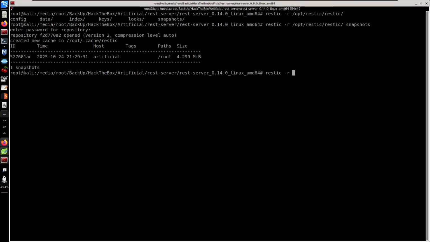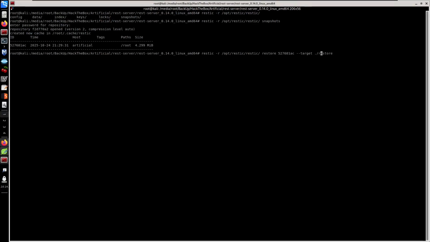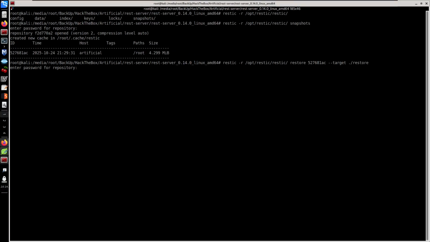So we do restic -r for /opt restic, and we'll specify the restore option for our ID, -target, we'll specify the directory for restore.